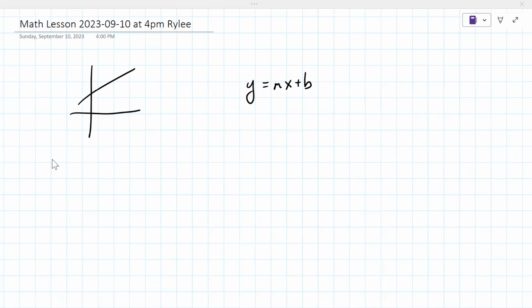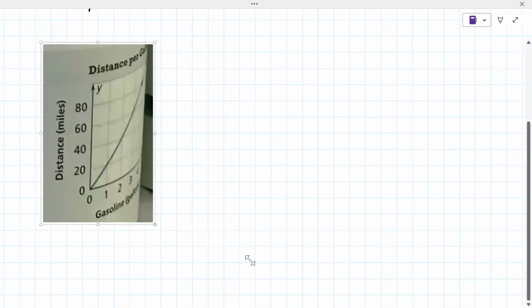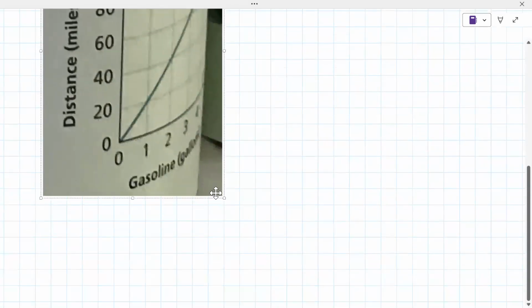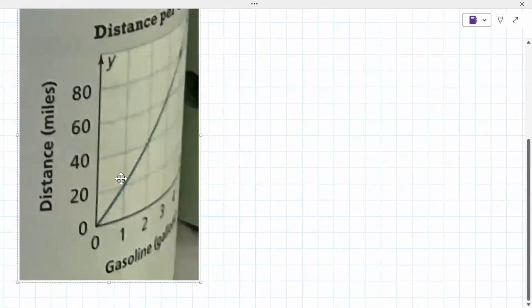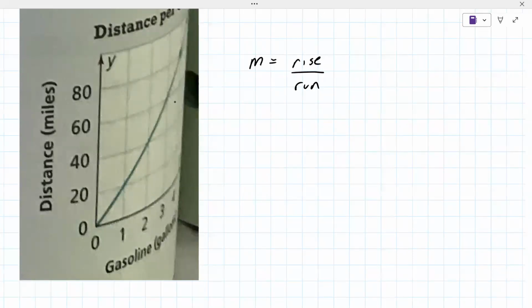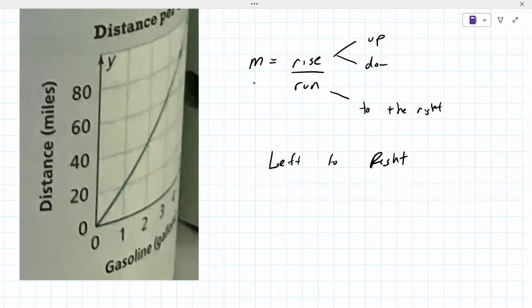work on it here. So looking at this, the graph's not great, but you can see in your book there. We got a graph here, a line going straight up to the right. You probably saw this in class. Slope is rise over run like that. Does that look familiar? Okay, and rise actually could mean going up or it could mean going down, but run is always to the right. You're always going to the right. Like we read left to right, we do math left to right. It's always left to right, left to right, left to right.